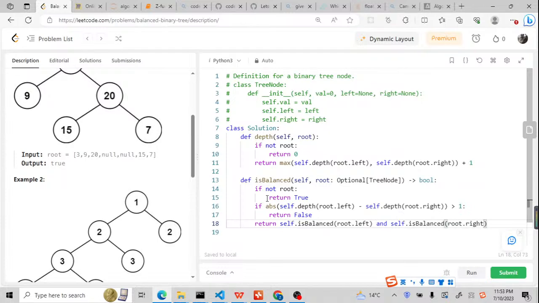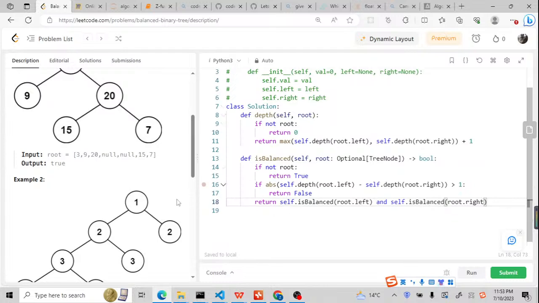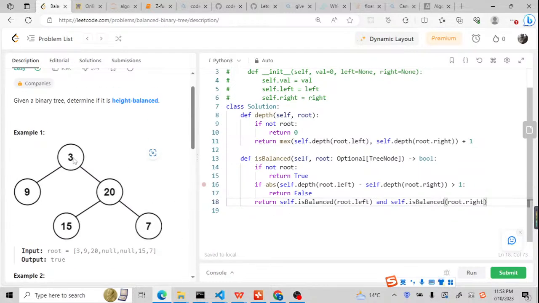So this basically means if the root node does not exist, we're gonna return true immediately. Otherwise, we check the depth from the left side and the right side. If it is more than 1, we're gonna return false immediately.